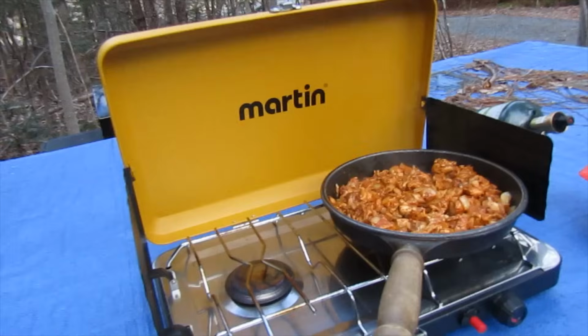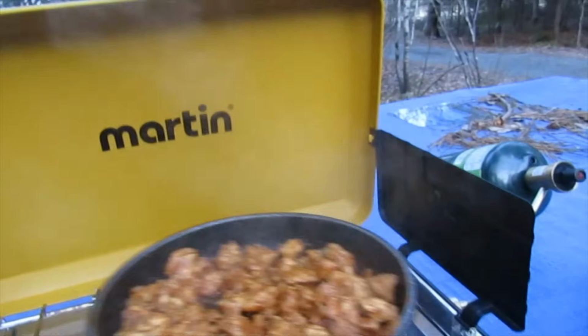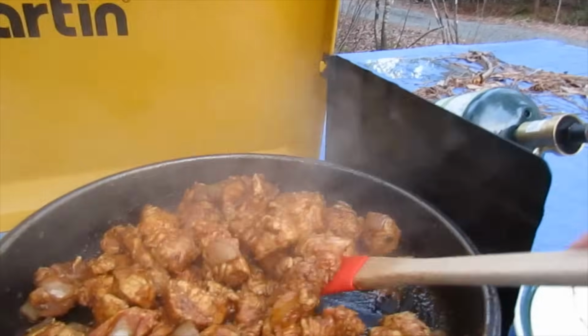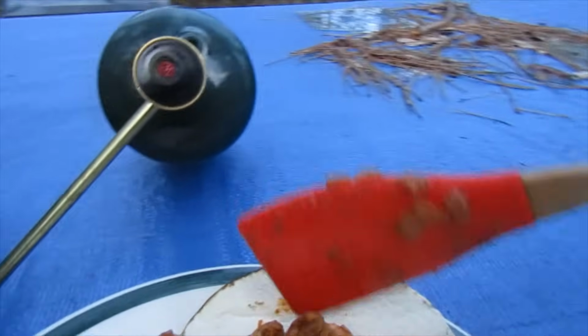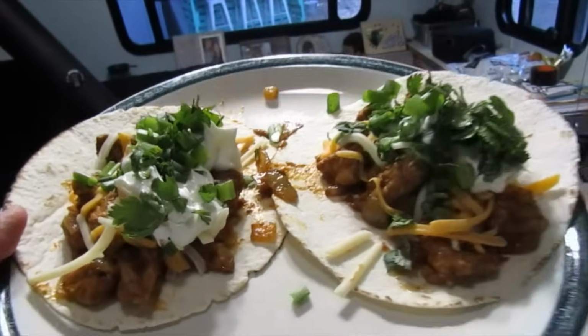I'm just out here frying up some chicky tacos on the trusty old Martin because I can't cook in there right now. Man, I gotta say, this thing has saved me a couple times. Bon appetit.